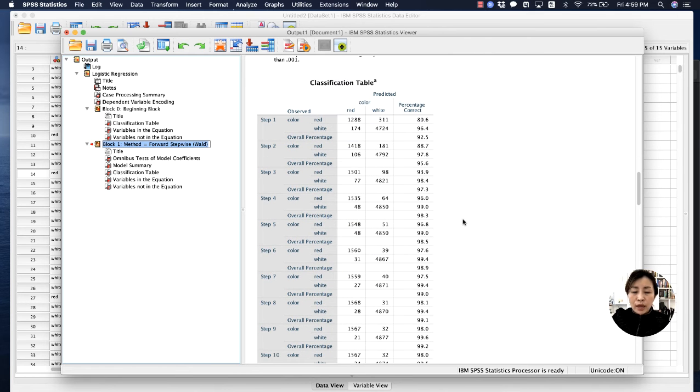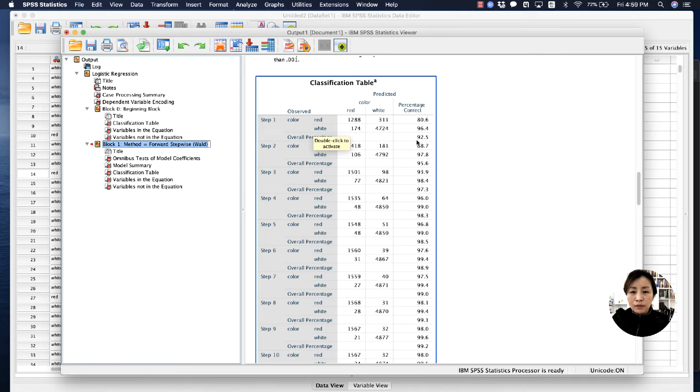So to make a simple explanation, I only take the step 1 model, which already has an accuracy of 92.5%. This means among observed red wines, 1,288 were correctly estimated, but 311 wines were predicted as white wine, which is not true, right?